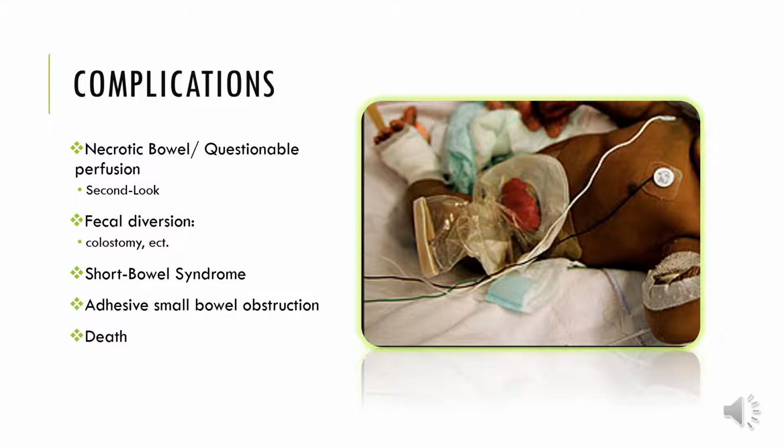Additionally, if the bowel has become necrotic or has questionable perfusion, fecal diversion may be initiated, such as a colostomy. In the future, patients with malrotation and volvulus have an increased chance of adhesive small bowel obstruction, in which adhesive bonds and bands occlude the actual intestine itself. And unfortunately, the worst part about this is that death can occur if the bowel is not able to be recovered.